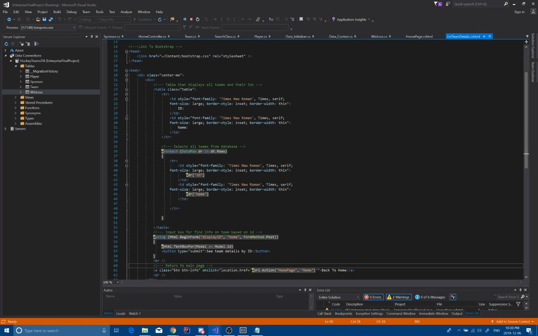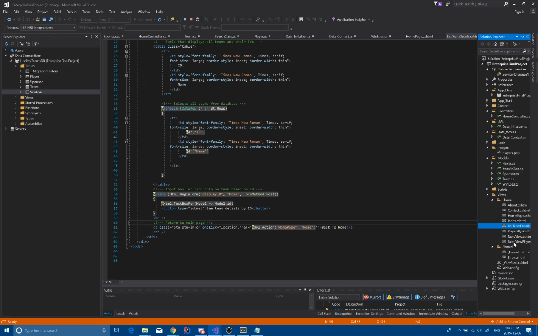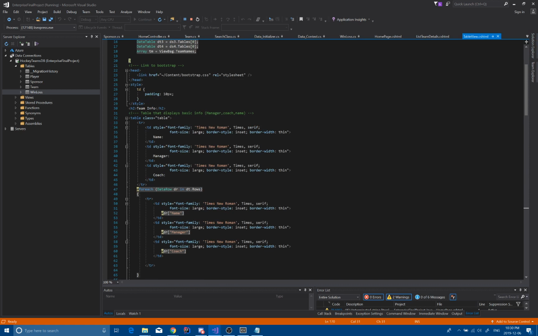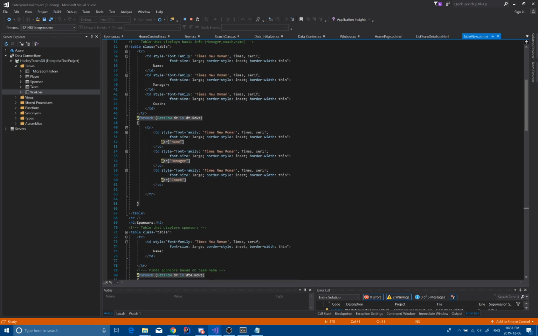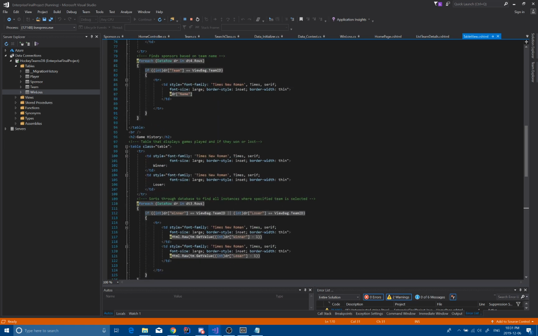So as I stated earlier, this just displays the team names and the IDs that go along with them. But from here, if you enter in an ID in a text field, you can hit Next button, which takes you to display information on that specific team. And that one is the table view. And so from here, you can see the more information on the team. So it has the manager, coach name, all that stuff from the initial table, which is the teams table. And then it also displays from the team selected their win-losses, as well as their players on the team and their sponsors, which implements all the tables onto one view.